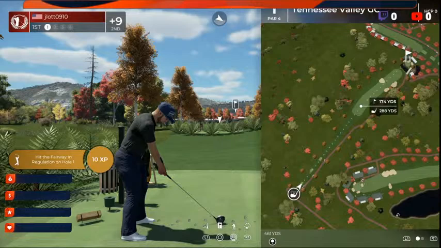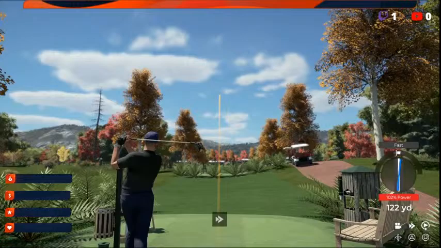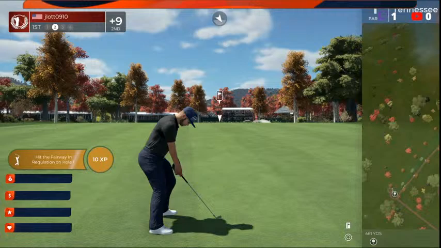Let's drop this one in the middle of the first fairway. Take it from there. What do you say? This one's heading to the fairway, I think. Okay, about 175 yards to go here.